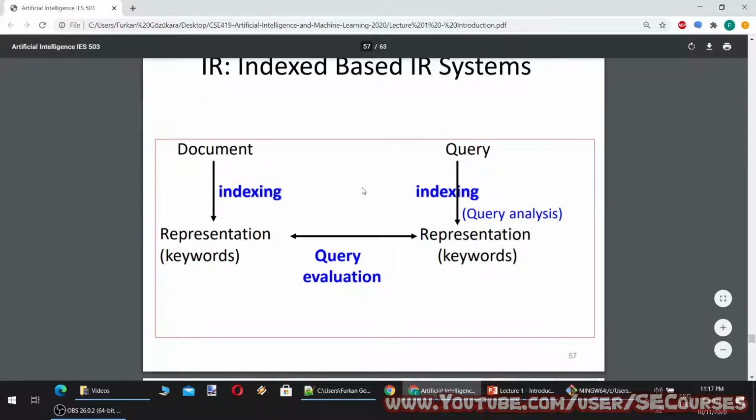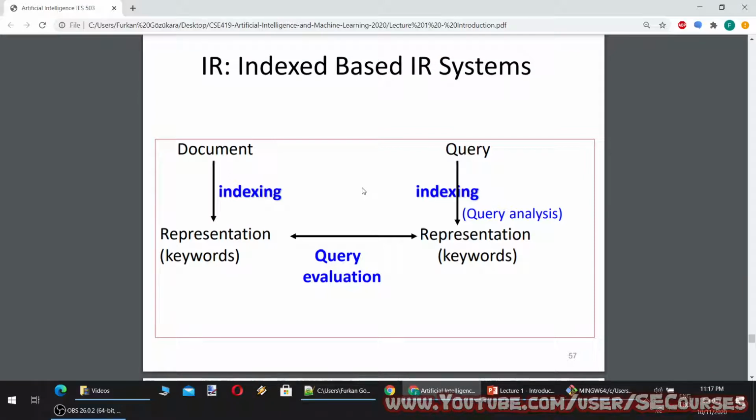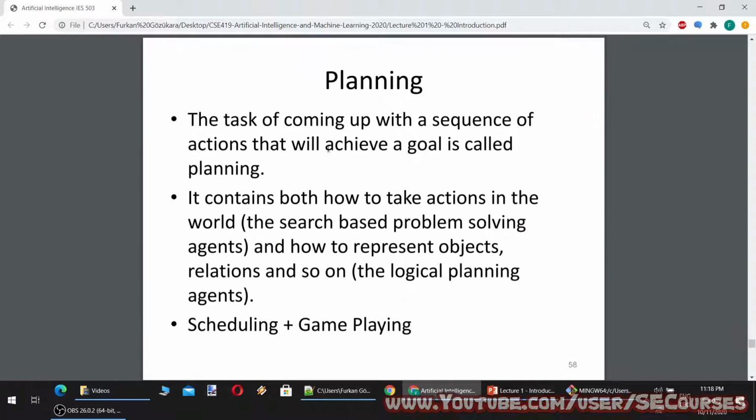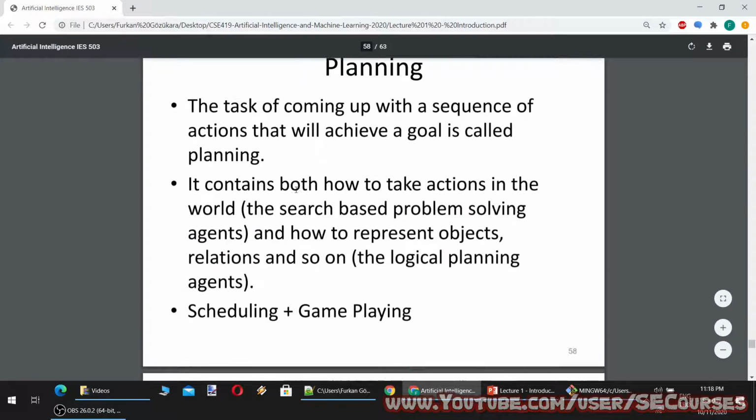Indexes are used in every application of big databases. You have to have proper indexes, otherwise you can't access the data efficiently. When you learn database management, you have to learn building proper and efficient indexes. Without indexing, you can't have a big database. You can't manage a database properly. So indexing is used in every area of data. It is the same for information retrieval systems as well.